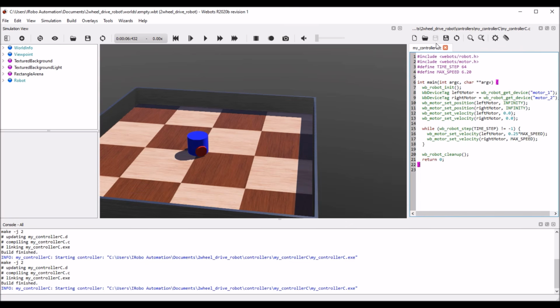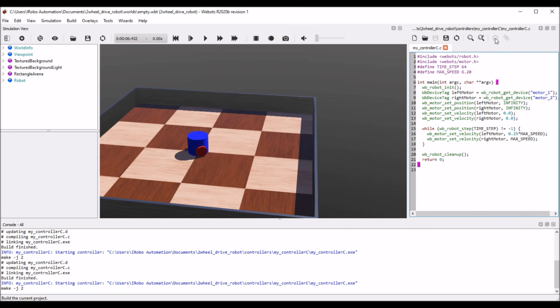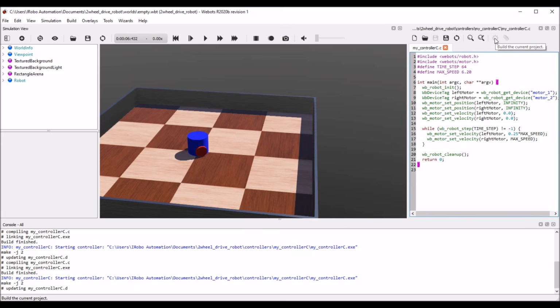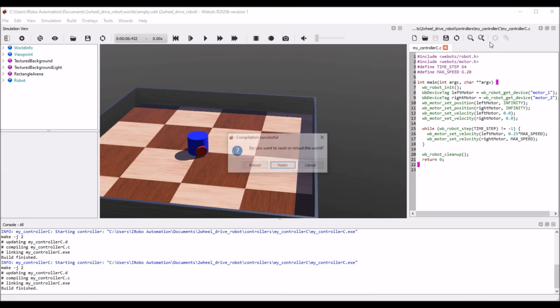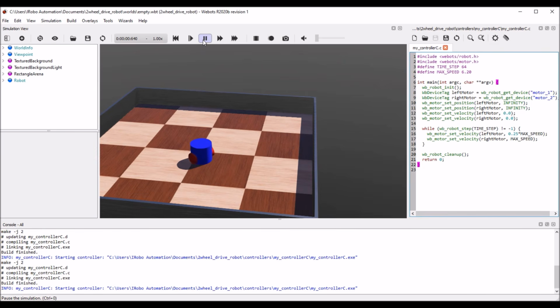Then save, rebuild, reset, start. So it is turning left. Stop, reset.